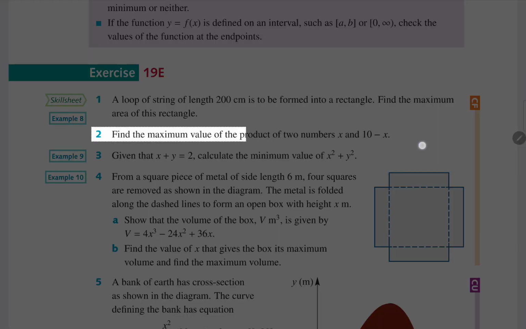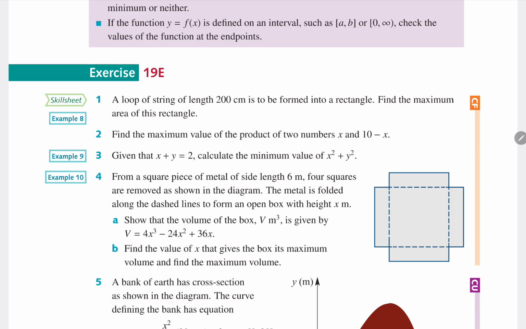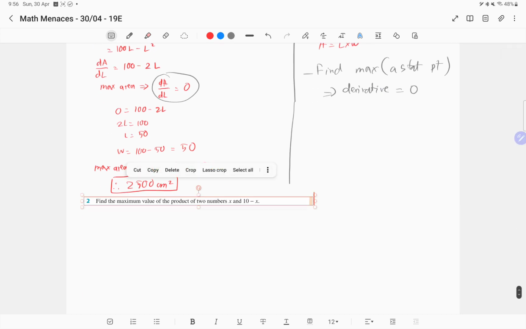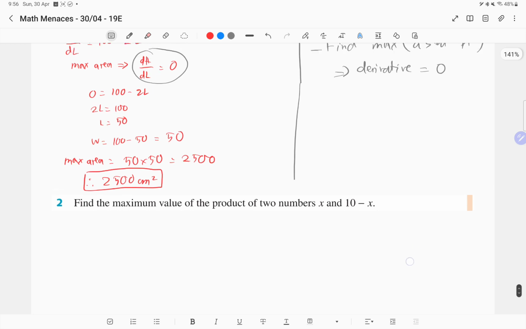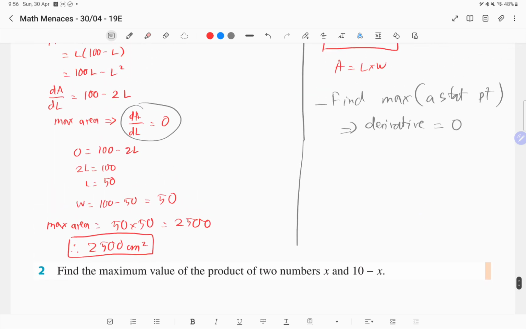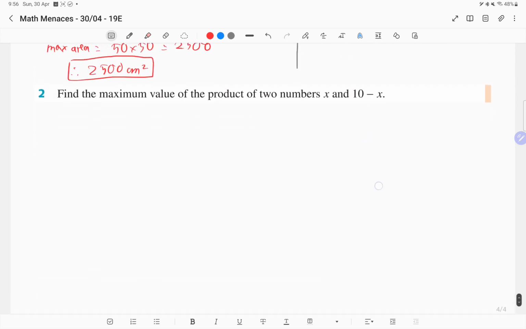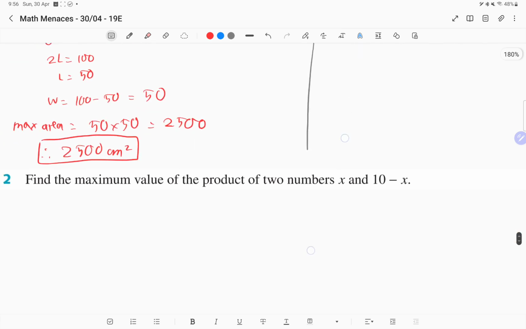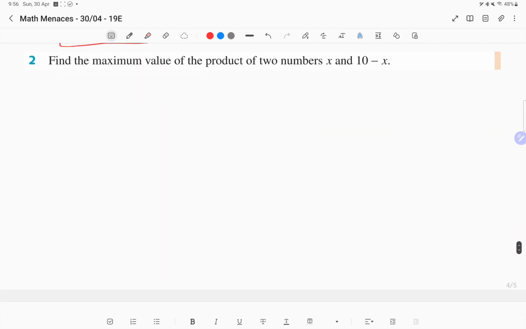Now question 2 is not too straightforward. Alright, Charlie, what you missed is just the idea that maximum is when the derivative equals 0. It's just a stationary point. So, given that, can you guys try to do question 2 before I go through it? There is an example similar to question 2, but see if you can work this one out first, because it's actually very similar to question 1.